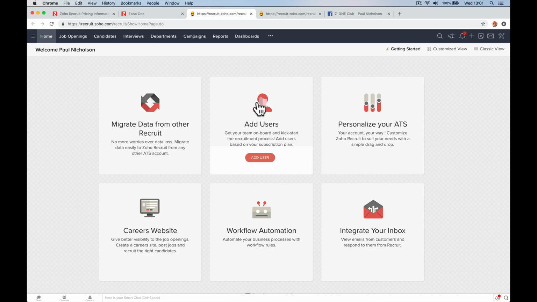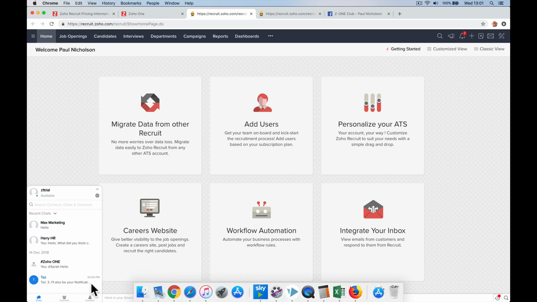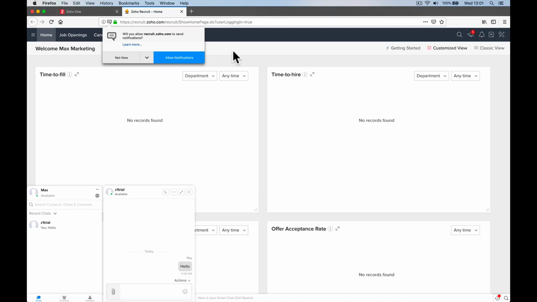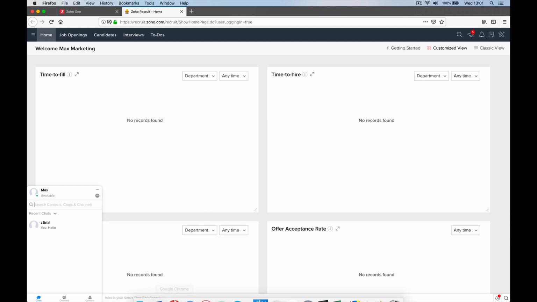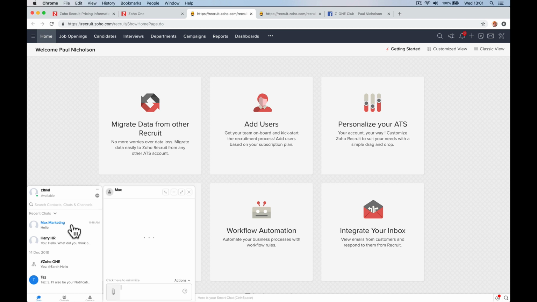Well, let me just jump in quickly, because I realised I got to the end and I hadn't shown you the interaction that you want with your team, with the chat down the bottom here, right? So if I want to talk to one of these guys, let me do the opposite way around. I'm not sure who I've logged in as. On Firefox, I'm logged in as Max. I don't turn notifications on for test accounts, but imagine that it would pop up and tell me.